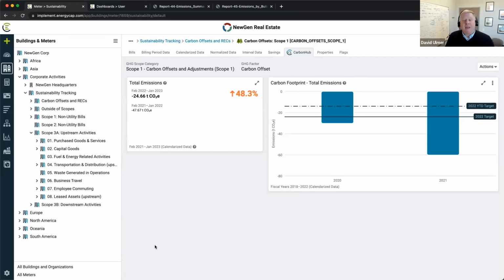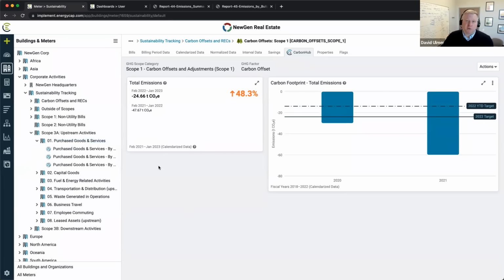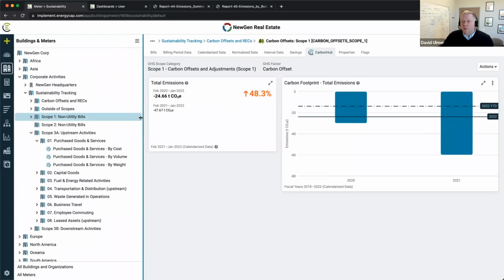But let's go into the Scope 3 information, because this is where the rabbit trails start to get pretty long. It's not that it can't be done, but you need to be able to have a plan. Carbon Hub provides you with the tools so that you can track things like purchased goods and services. This is an area where, as you're purchasing things from your upstream suppliers, you might need to record some of that CO2 emission in terms of how much you spent, right?